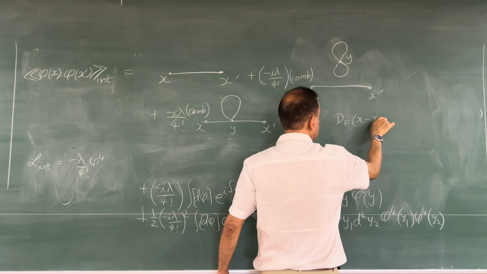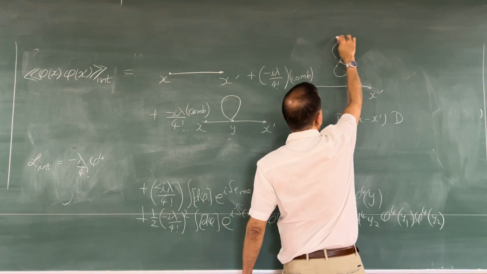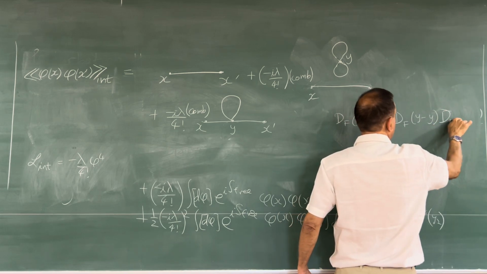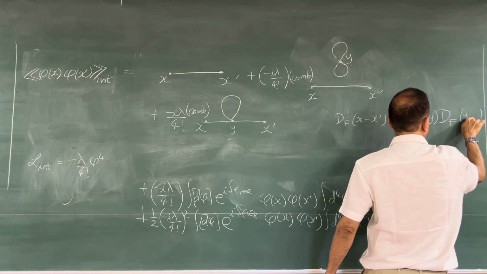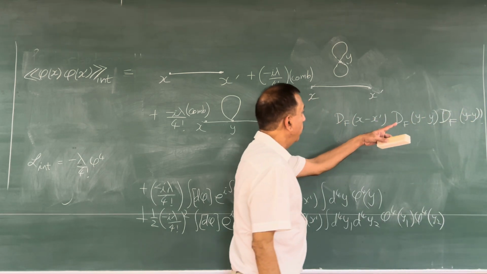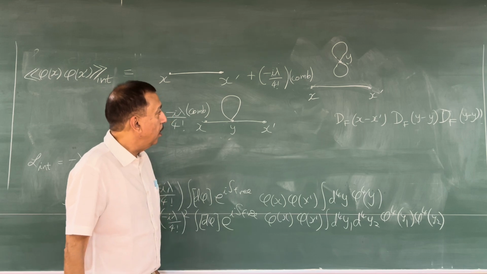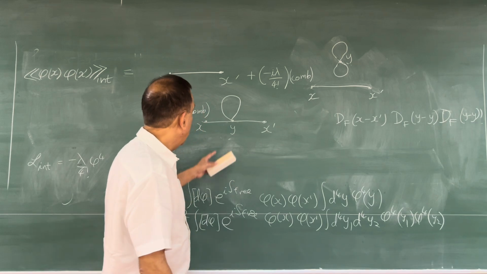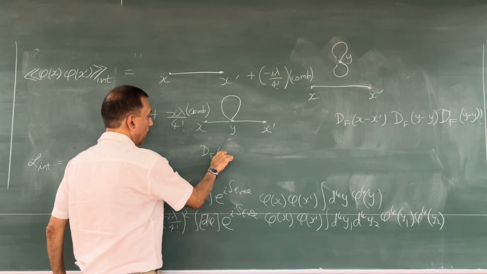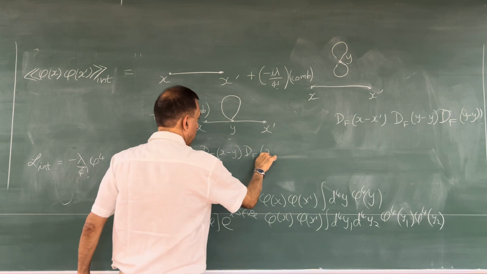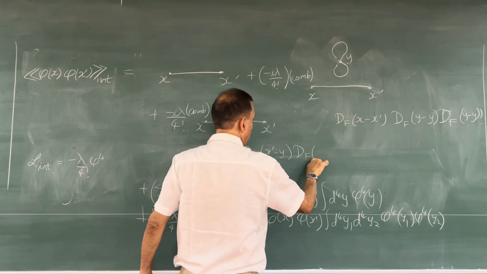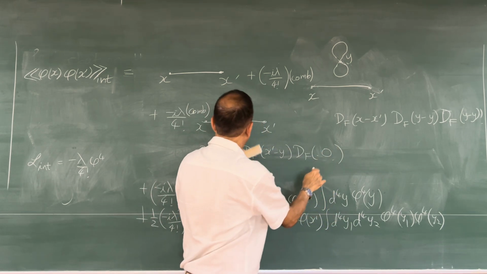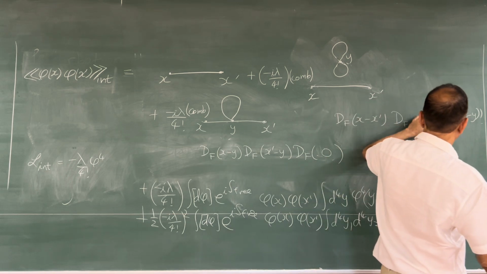But for the rest of it, we can simply take this and say, well, this line is Delta_F(x minus x prime), that line is Delta_F(y minus y), and the lower line is also Delta_F(y minus y). So we have 3 Delta_F's, which is correct for a 6-point function. And why do we have a 6-point function? Because 2 plus 4, 6 fields. Okay, and this one has a different combination, Delta_F(x minus y), Delta_F(x prime minus y), Delta_F(y minus y). Now y minus y is of course 0. That's this one. And similarly here we have Delta_F of 0 whole squared.